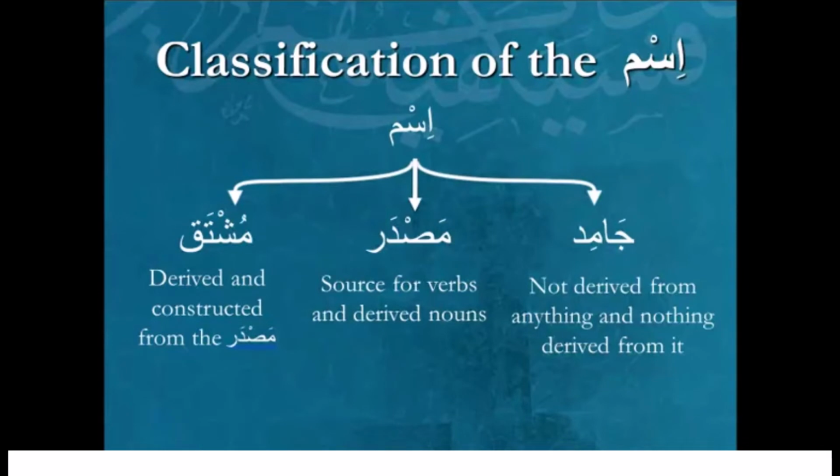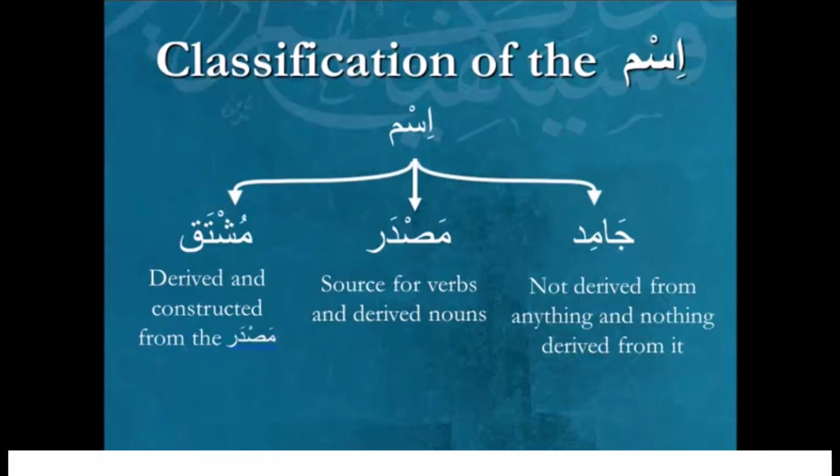So let's go ahead now and subclassify the ism, the fi'l, and the harf. What we do now is we spend some time on each of those three, because they were very broad. The ism was not only noun. The ism was much more than noun. It also included adjectives. So if you're going to speak about the ism and subclassify it, you can speak about it in consideration of gender, that every ism needs to have a gender. Based on the gender, it will either be masculine or feminine. Or you can speak about it based on plurality.